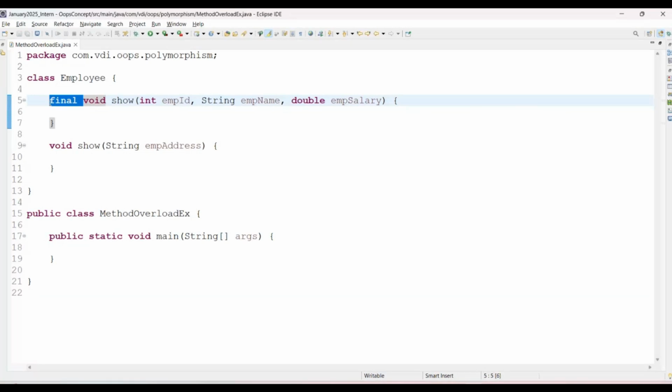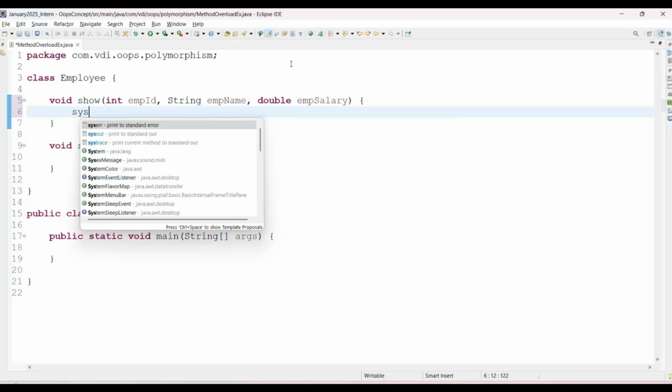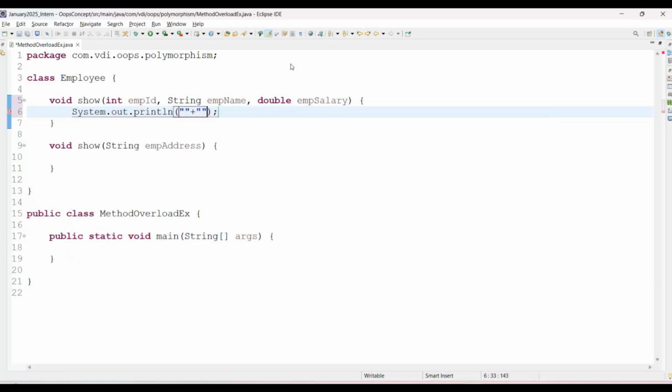Now we'll come to the implementation part. That's why I'm adding a printing statement here. You can simply say System.out.println. Then see here, I'm just going to add employee salary. Here we'll consider employee have ID. Next, employee have name, and we are just adding \n here. Employee have ID. Next, we require the name here. I'm just trying to print by using formatted, that's why I'm using \n always for the new line. The last one is employee have salary.